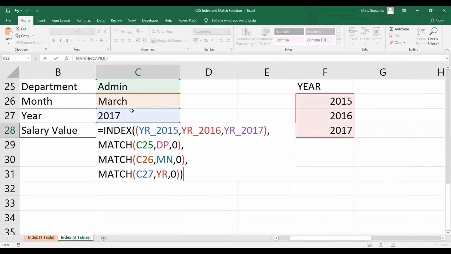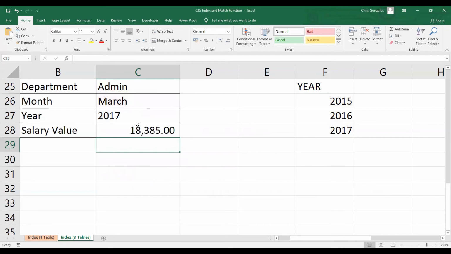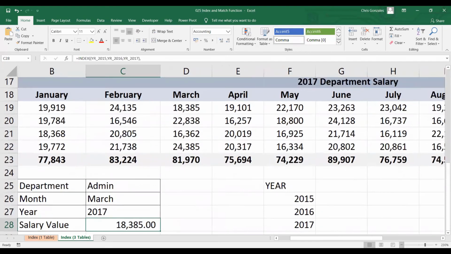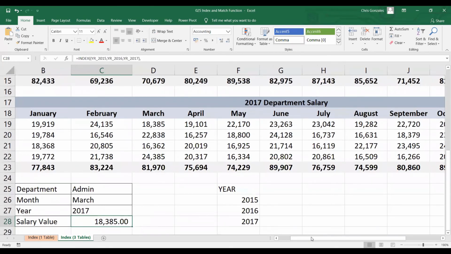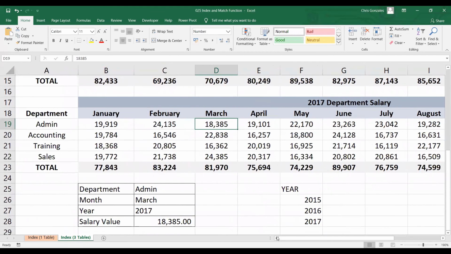So press Enter. The exact match is 18,385. We check for admin, March 2017, the value is 18,385. You can also check the other months in other tables.